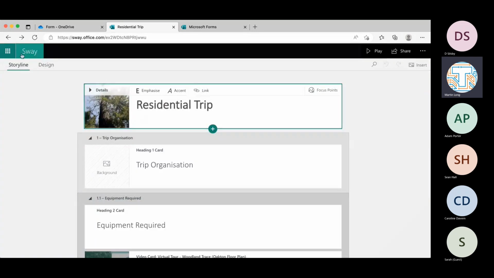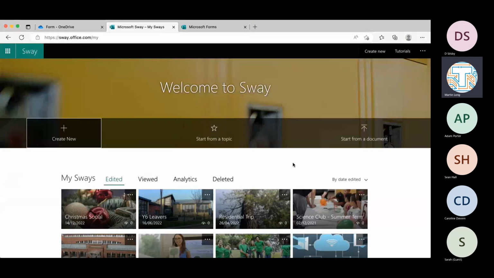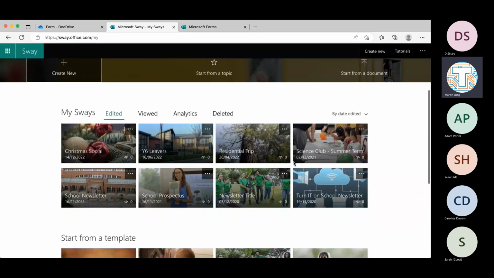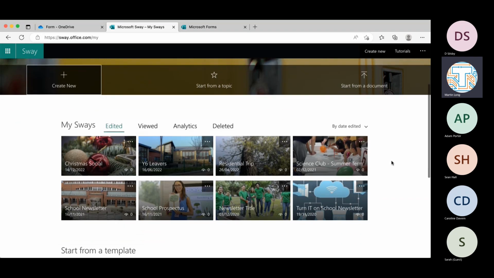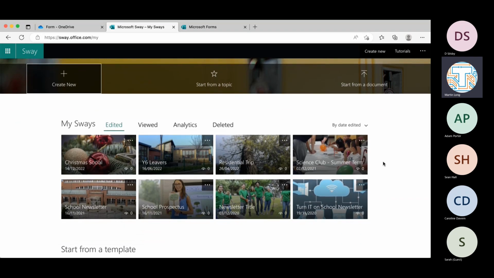Sway is pretty much whatever you would like it to be, and it will suit absolutely anyone in the school. I've seen some caretakers use this, site service staff, if they're giving a guide to how to use a particular element of the building. I've seen IT support departments give Sway guides to maybe printing when a photocopy has changed. There's so many different reasons that you might want to use Sways, and it's just having the time initially to dip your toe in and play with it, because it isn't always the most intuitive thing to use.